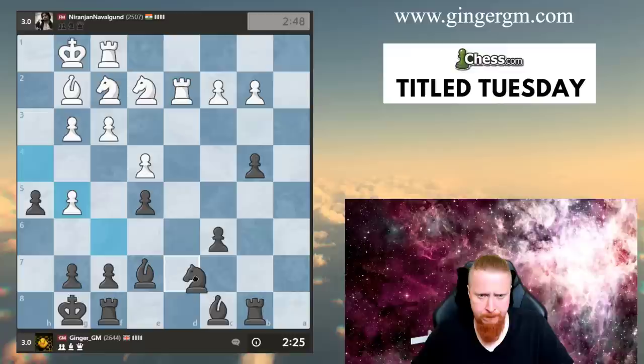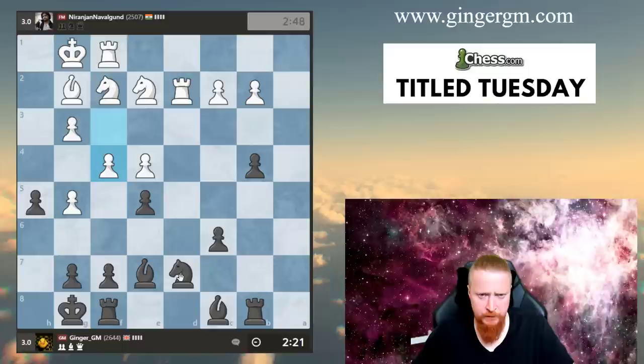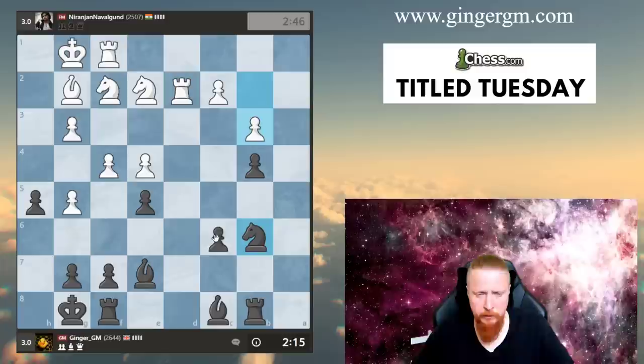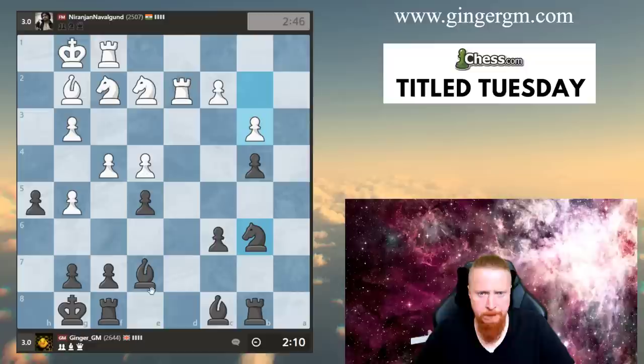And sorry, I'm just concentrating because I really don't want to mess this up. Where does my knight go? Probably this way. I do like my dark square bishop. Okay, so he's stopping that plan for now. Now my knight looks a bit silly, doesn't it?